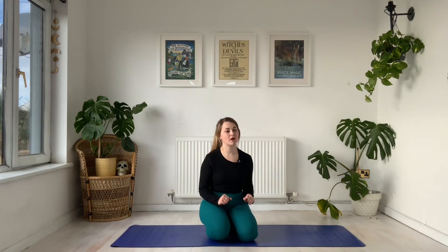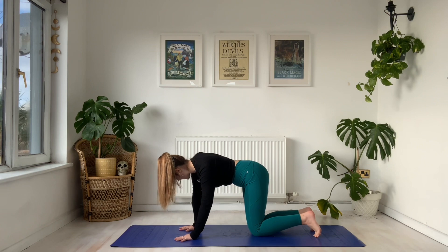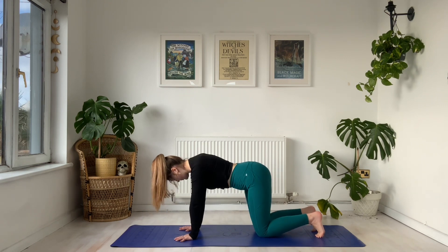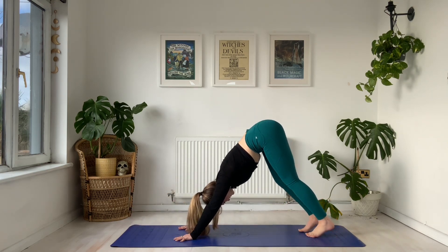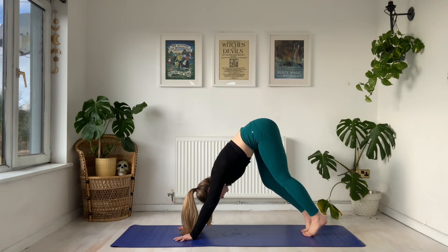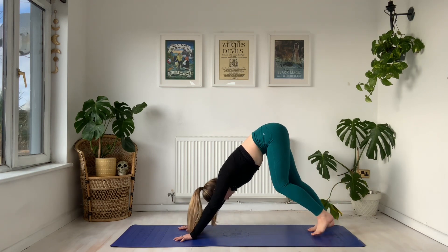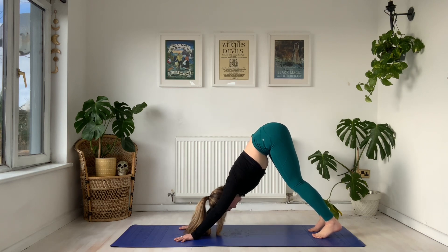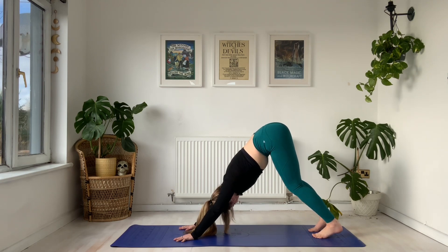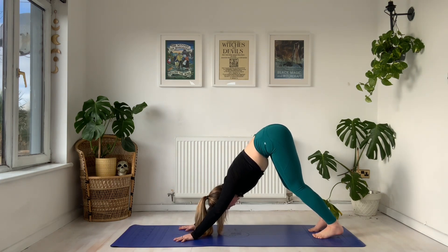To begin this yoga flow, you're going to come straight away into your down dog. First we make our way to our tabletop, stacking those shoulders on top of the wrists, hips on top of the knees, and from here we're going to tuck those toes under and lift the hip bones into the sky. Begin to pedal out one leg, then another, finding a little bit of movement here. Looking for the alignment in our down dog: roll the shoulders away from the ears, tuck the last rib in, and push the hips to the sky. Take as much movement as you need before we stay in our down dog for a five breath hold.